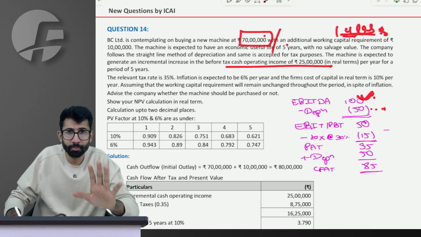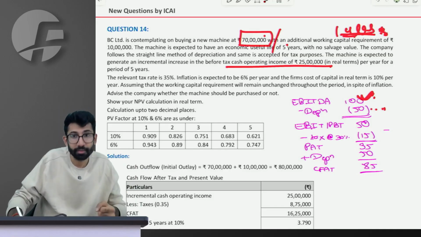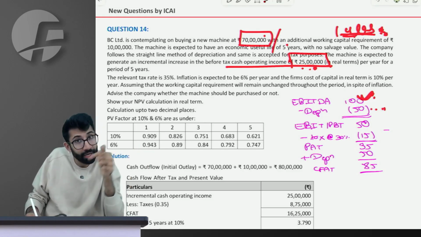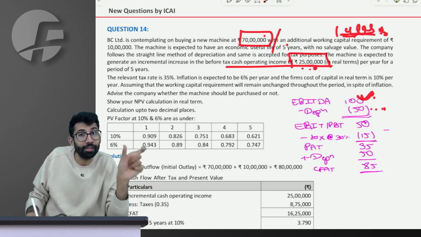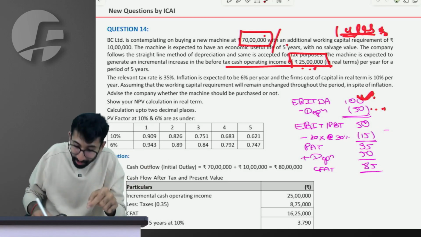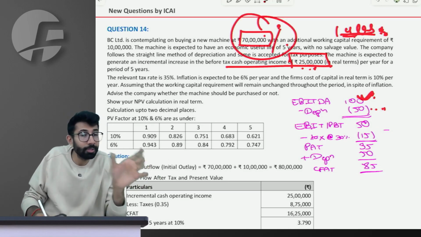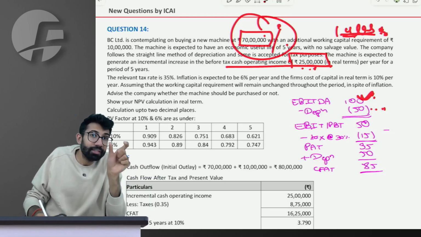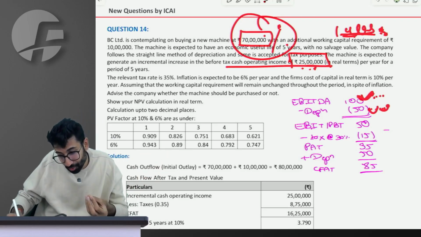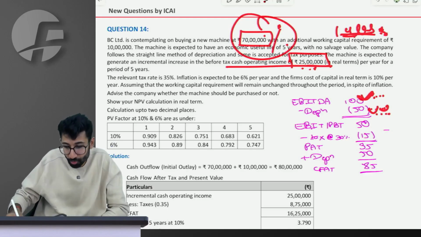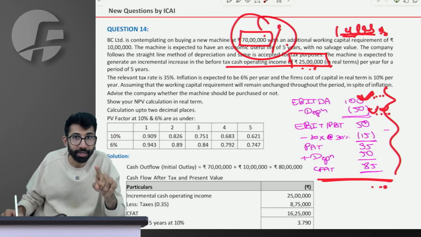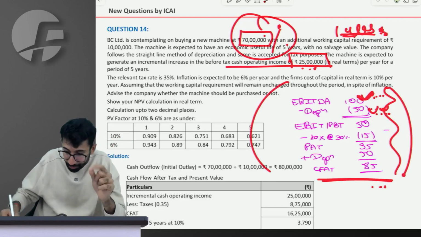How do you know? Do you remember I said nominal is the actual that happens in that year? In the next year, will the revenue be 25? Will the EBITDA be 25? No. Today it is 25. Next year it will be more in actual terms, in nominal terms. Which is why 25 is real, because actual will be more. But the actual depreciation won't be more, it will be 14 only. The nominal depreciation of the next 5 years is 14, which means from the EBITDA we need to deduct the real depreciation, not the nominal, so that we can continue to do the real cash flow based NPV calculation. Which is why we have found a shortcut.